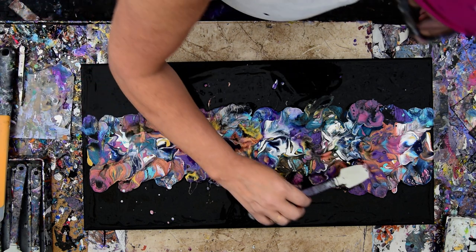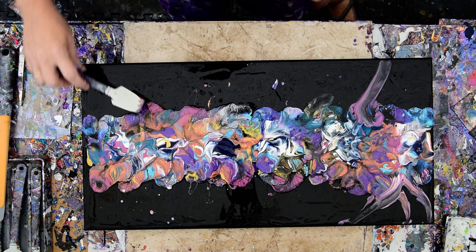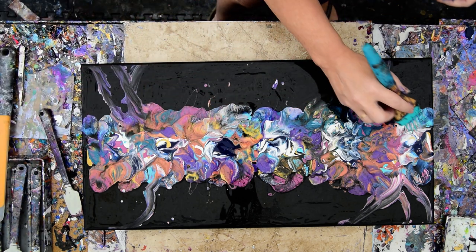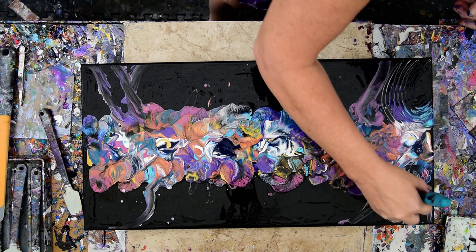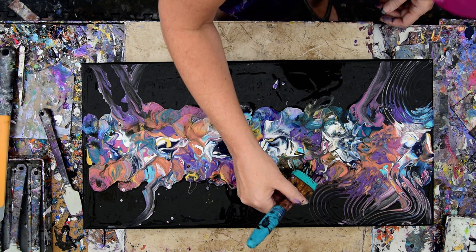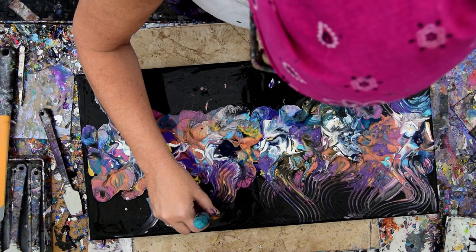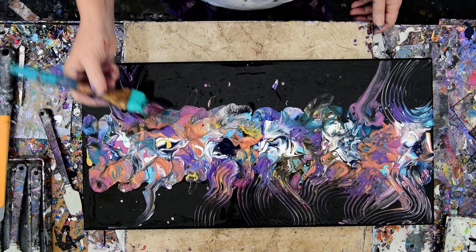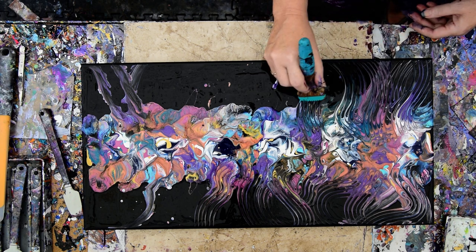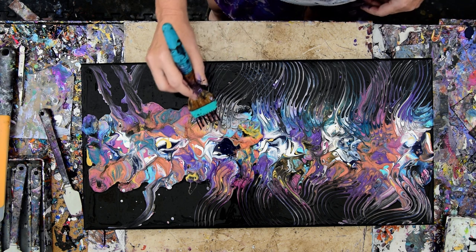Instead of swiping — am I going to swipe? I can try all kinds of stuff. I'm going to do a few things that are the same and then go ahead and use my basting brush because I can hear that thunder rumbling. I just did a painting with nice colors in the center, and even though I have some gorgeous cells, I think I might still tilt and take a chance. There are such nice cells blooming there — they look like blooms to me. Right now for the basting brush, and I may still tilt, swipe, and so can you — which reminds me, I do things because I can.